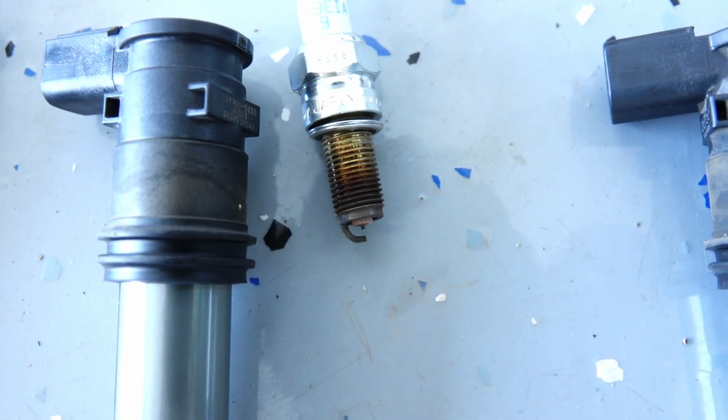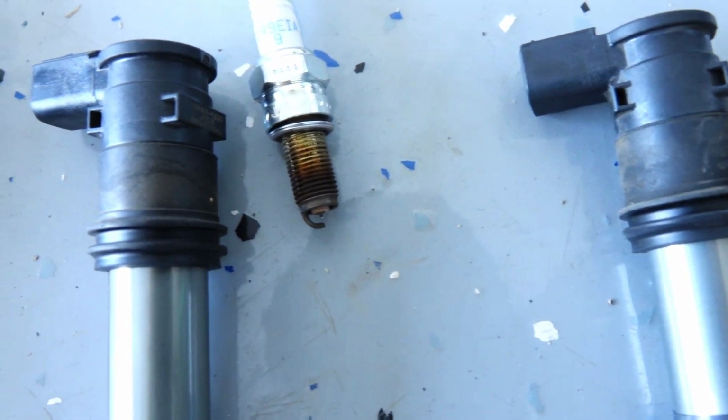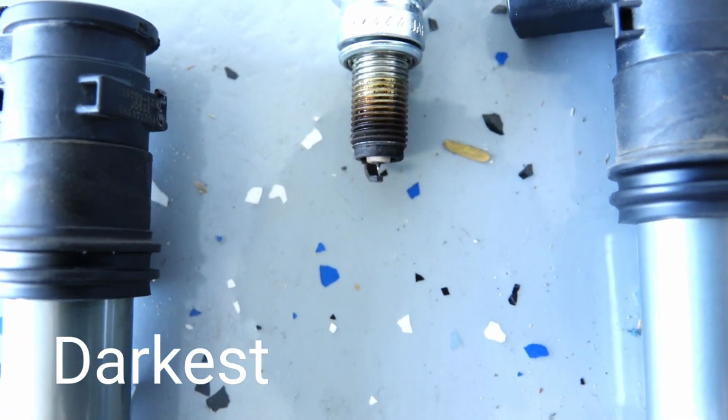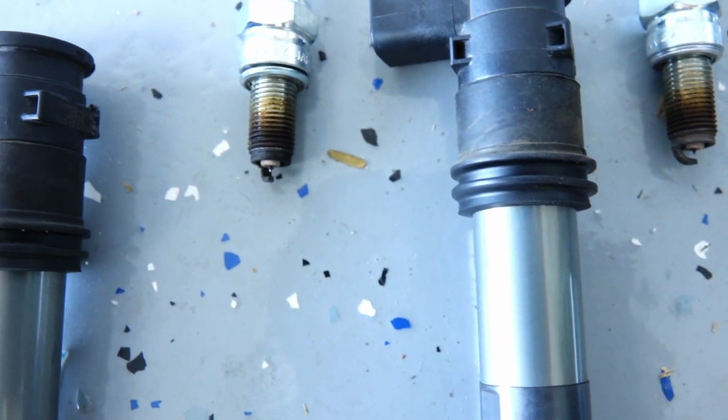I see the burn looks somewhat okay. I don't think the bike is running rich. The first one is the one that maybe looks darker, but I'm not super concerned about it.